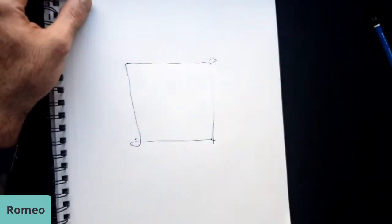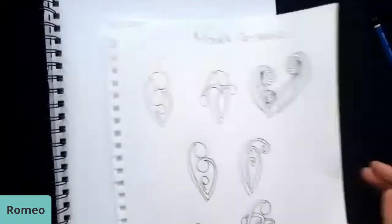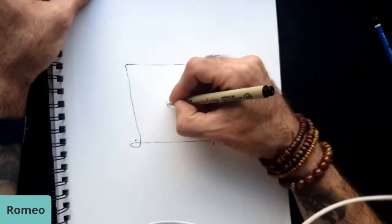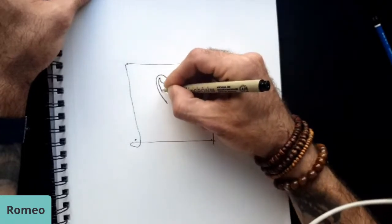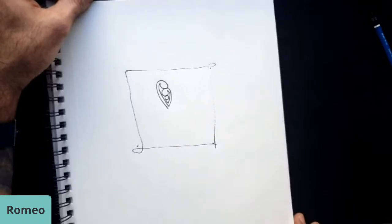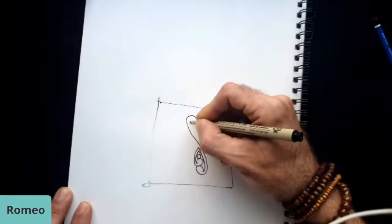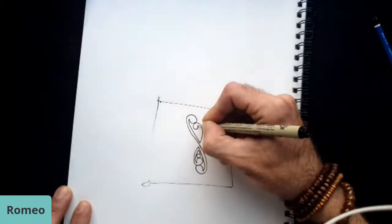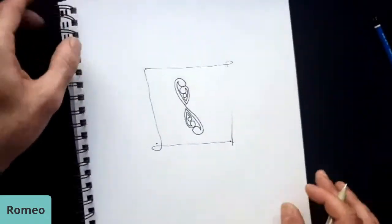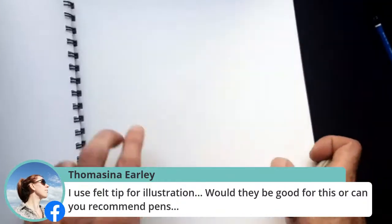Now we're going to do one of those Mooka patterns. I'm going to do the one I'll be drawing — I'll start off with the center point here, bring it in round through there and finish it off like that. Then I'm going to spin this around and do the same thing on this side — bringing it in and round so we've got another little pattern. I may just draw this a little bit bigger because I think I've drawn it a little too small. So I'm going to start this again.